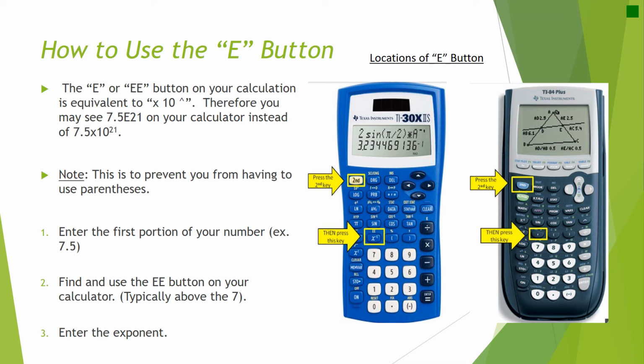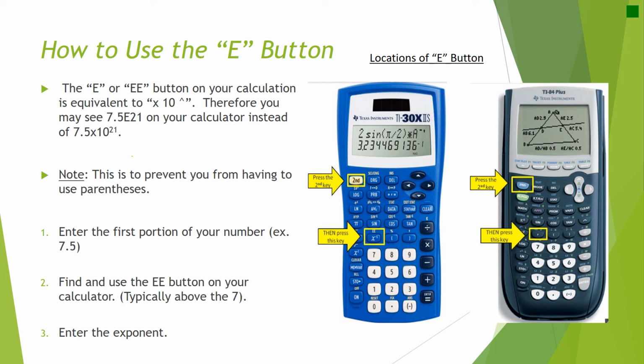notation. So how you would type it in is, it stands for the times, the 10, and the caret. Okay, so instead of writing 7.5 times 10 to the 21st with the times, the 10, and the caret, you literally will type into your calculator 7.5 and then find that EE button. So it'll pop up as E and then 21. You do not do times, you do not do 10, you do not do caret. This replacement is for that times 10 caret part. Okay, if you see that E. So you're not going to be doing any of that times 10 and stuff like that because you're trying to treat it as one number. Okay, this helps you prevent having to use parentheses.